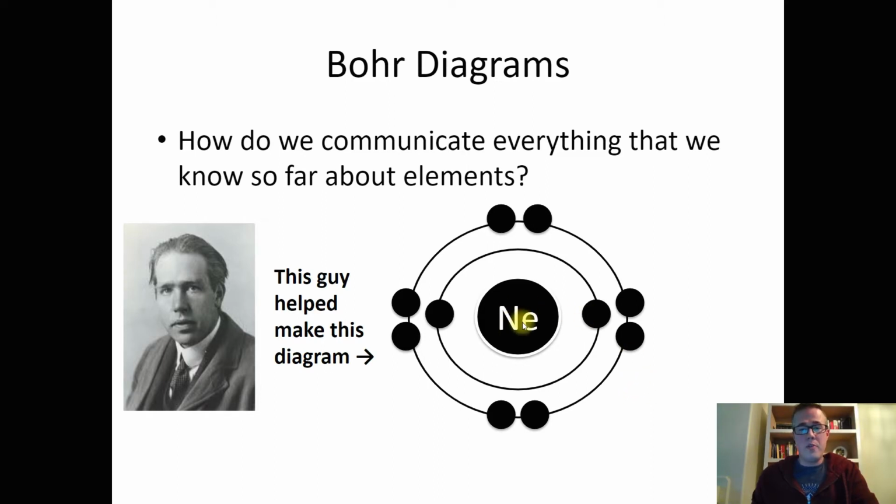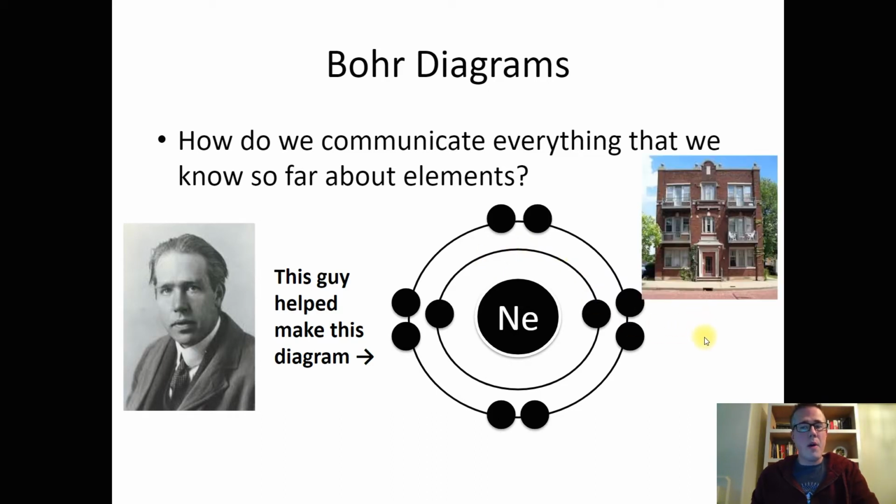So we're going to put protons and neutrons in the middle, and all of our electrons are going to go on these things that are called rings around the outside. You can kind of think of these models sort of like an apartment building. As you're building these things, I want you to imagine that electrons are trying to move into this apartment. And these electrons are super lazy.